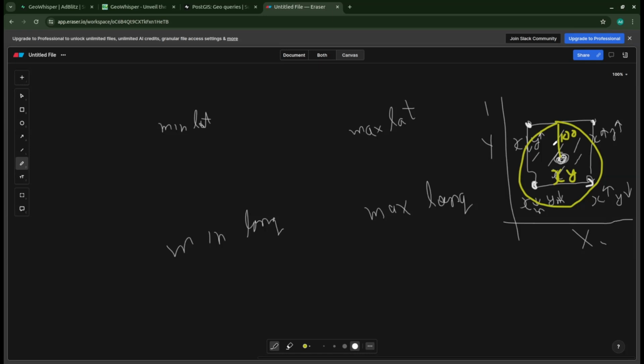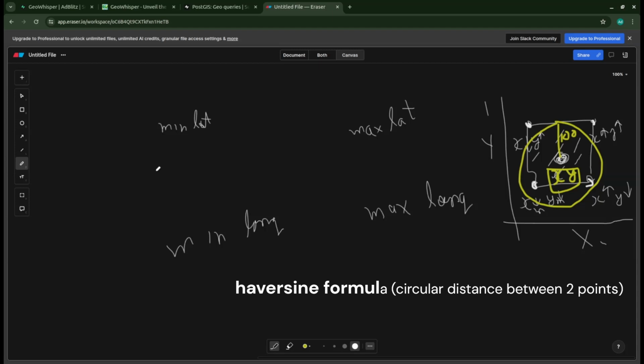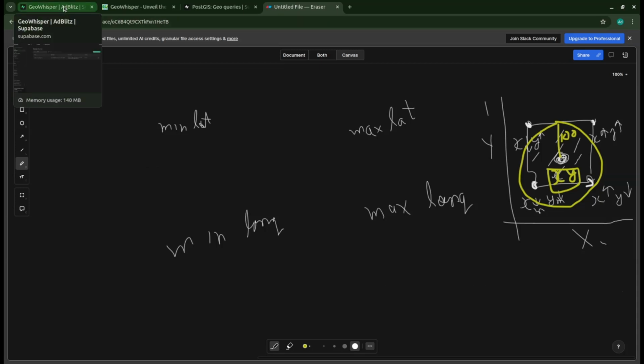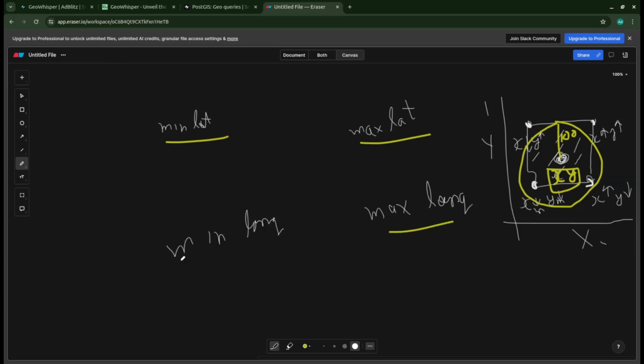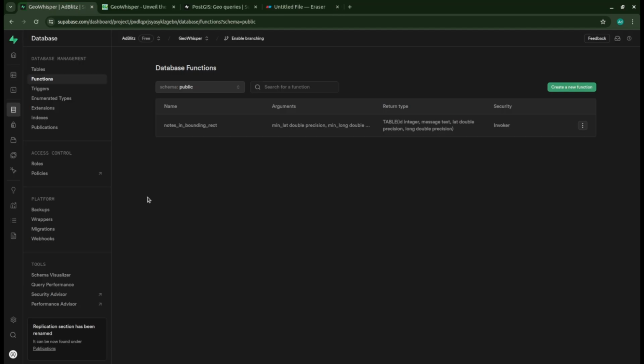If we are given 2 points, with x and y axis, then we can find the maximum latitude, minimum latitude, maximum longitude, minimum longitude on the basis of this radius. There are some equations that can be used to find all these things. I will explain this in the upcoming videos, but for now this is the basic idea of what is going on in the application and how we are storing and getting the data. If we have these 4 points, we can get the nodes that lie between these, right? This is how I'm filtering at the database level. All this is happening at the database level.